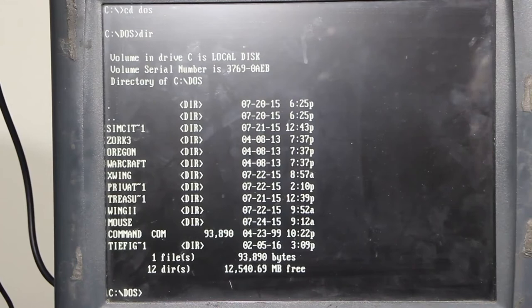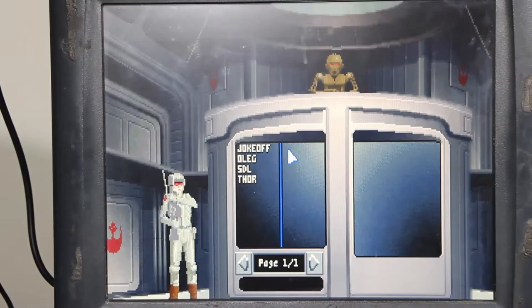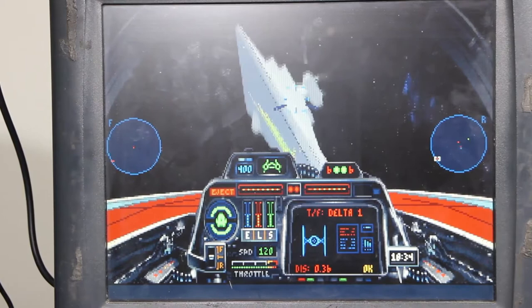Let's try X-Wing. Look at that, we're playing X-Wing on DOS. Oh man. Oh God. The turbo cannons are firing at me. Dodge, dodge, dip, dive, duck.